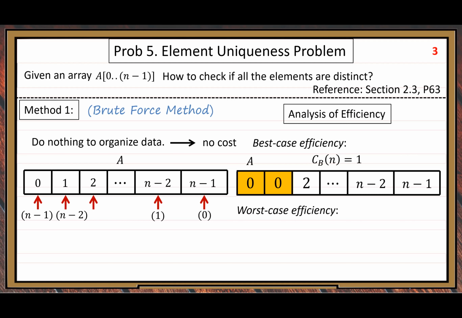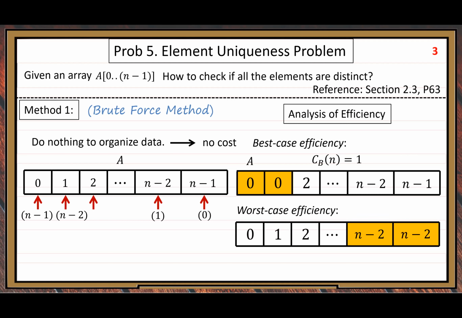Similarly, the worst case efficiency. Here I give you a special example: the last two elements happen to be the same. But in order to find that pair of elements, you need to do all the possible comparisons.